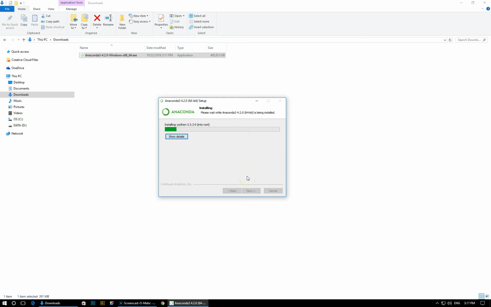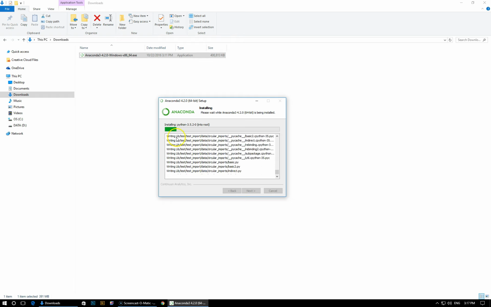And that's basically going to start the prompt, and what you can do here, of course, is click Show Details to see the progress. And what it's basically going to do, as we can see here, is begin with the installation of Python 3.5 and then proceed to installing all of the 100 or so libraries that are packaged within that large distribution. So you can see here that it's moved on to Ashtrapi, now Babel, and now Blaze, and all of these are basically libraries.